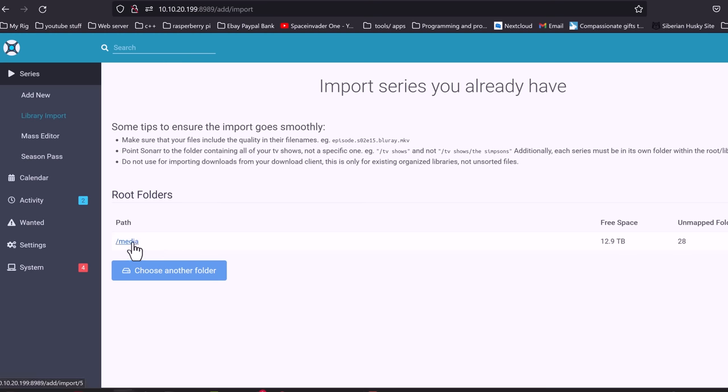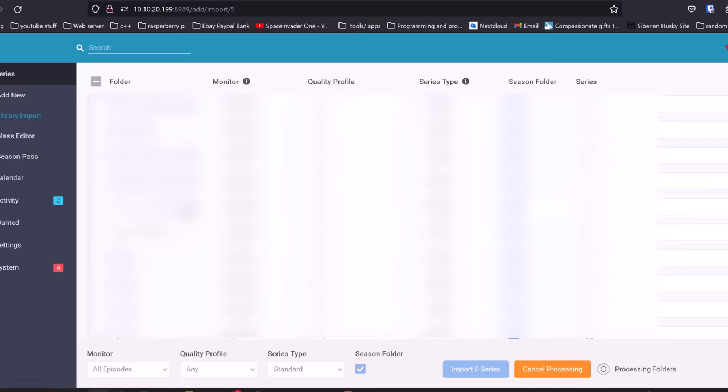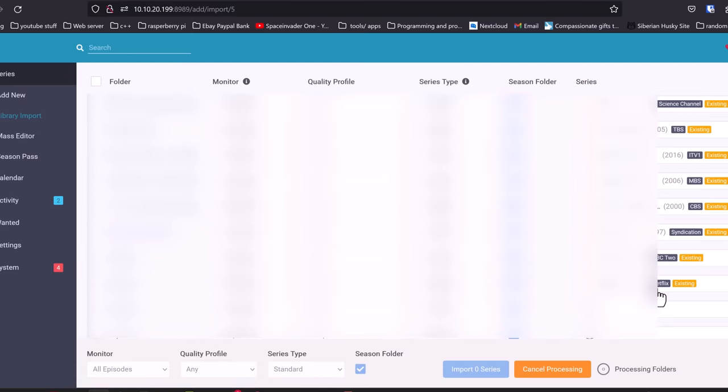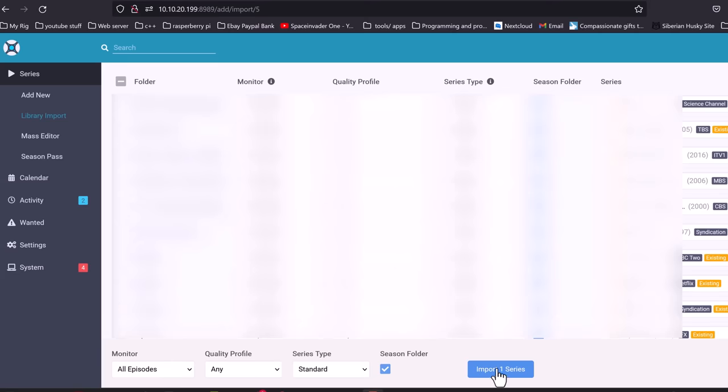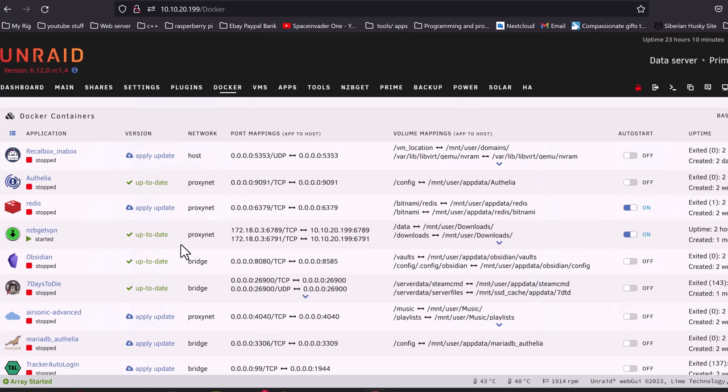So you just click onto that and then it will scan through everything, process all of the folders. Then it should tell you anything that it's picked up here that wasn't in its database. And then we'd import that by clicking on the Import Series button. And we just click onto Import and then the number of series. For me, it's just one. So that should mean now Sonar's up to date as well, MB's already up to date. So I just do this for the other R's. Only Radar's the other one I really use, so I'm going to do the same process as I did for Sonar to Radar. But I'm not going to bore you going through it, it's just the same really.